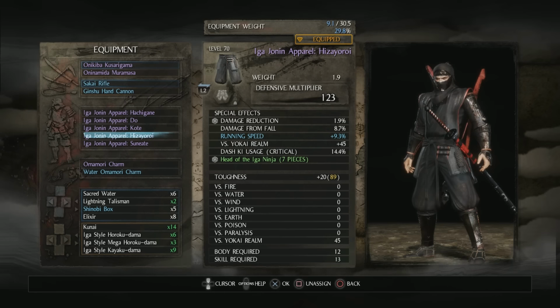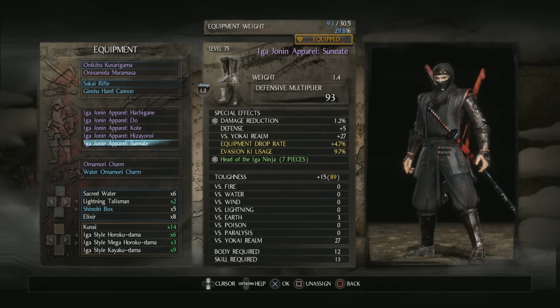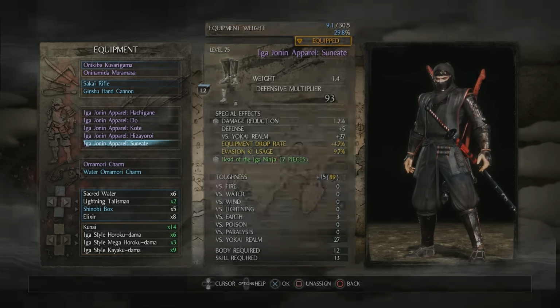These are the two I didn't get to finish reforging all the way. I want to get rid of damage from fall and dash key usage, and then on this one, probably equipment drop rate in Yokai realm. But even with those couple stats, we are looking so good, it's ridiculous. So we also respec'd a bunch of stuff.